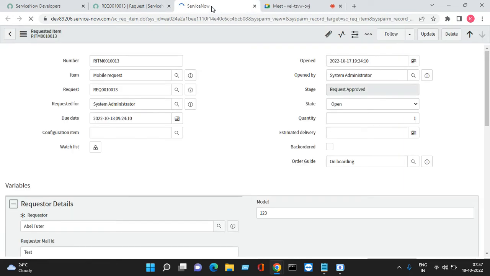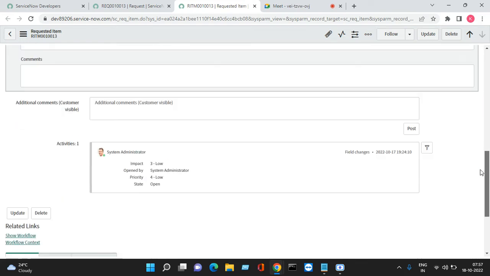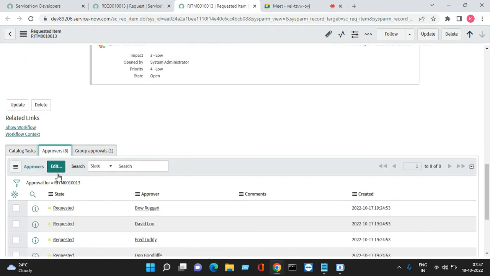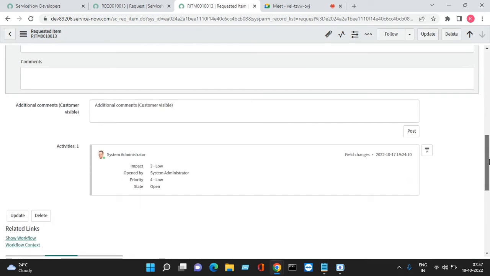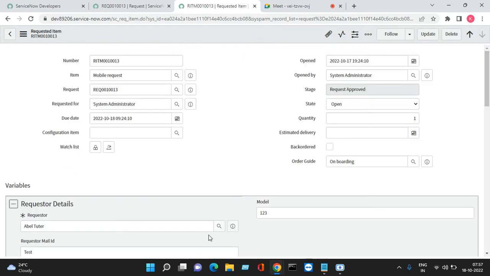See, right now it went for approval. So what I am going to do is approve on behalf of any user. So it's one, and the task has been generated.